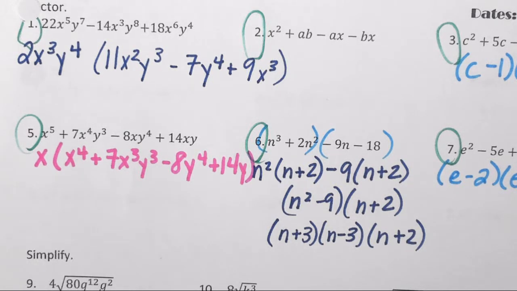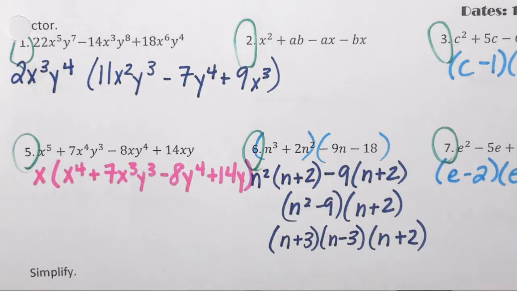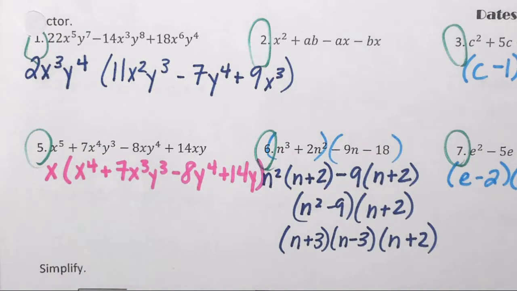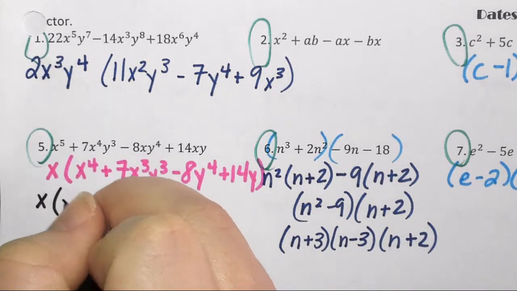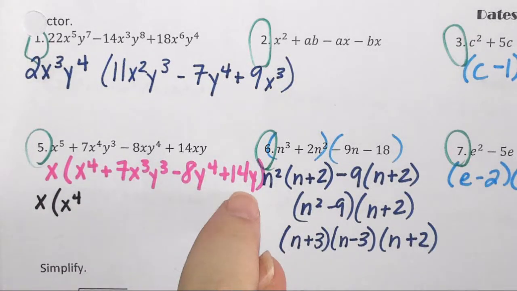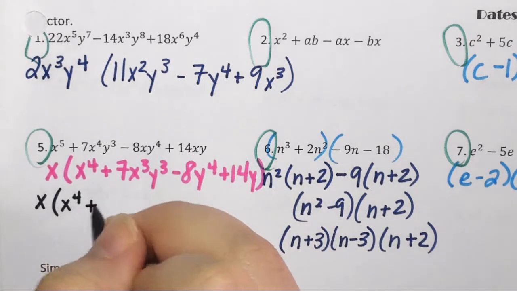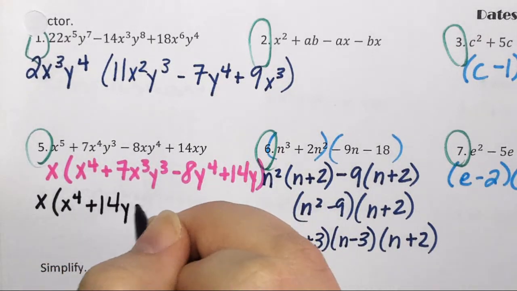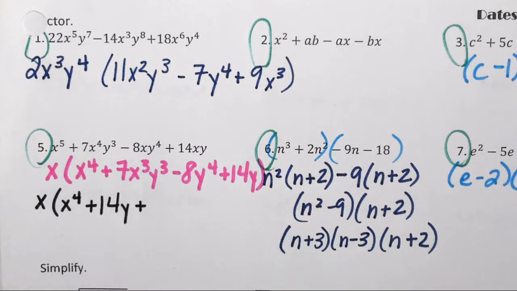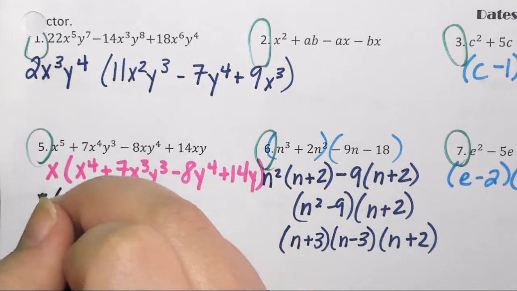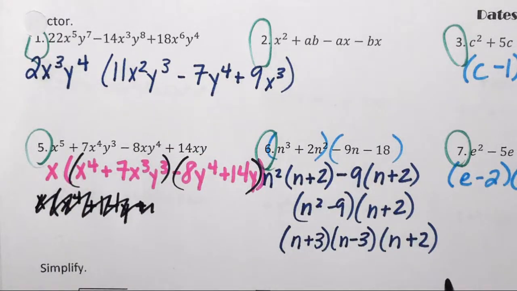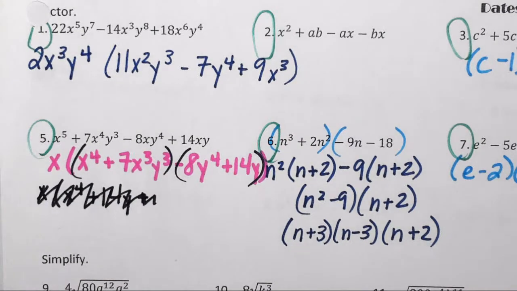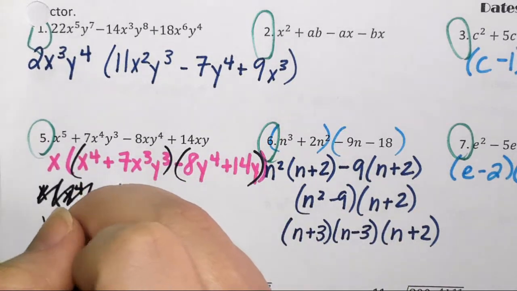So in the past, the first 2 are one group, the second 2 are another group, and we roll with it. I'm wondering if we rearrange the terms, if life would work out better with factoring. So regardless, I'm still going to leave the x on the outside, and I'll still do x to the 4th. But I really think I want to put that 14y next. See, I'm not really happy with that either. Let's try grouping, but I think I'm going to be mad at it the way it was. I really think we could strategically rearrange the terms and make life work out. But I'm having a Monday, so we'll see.